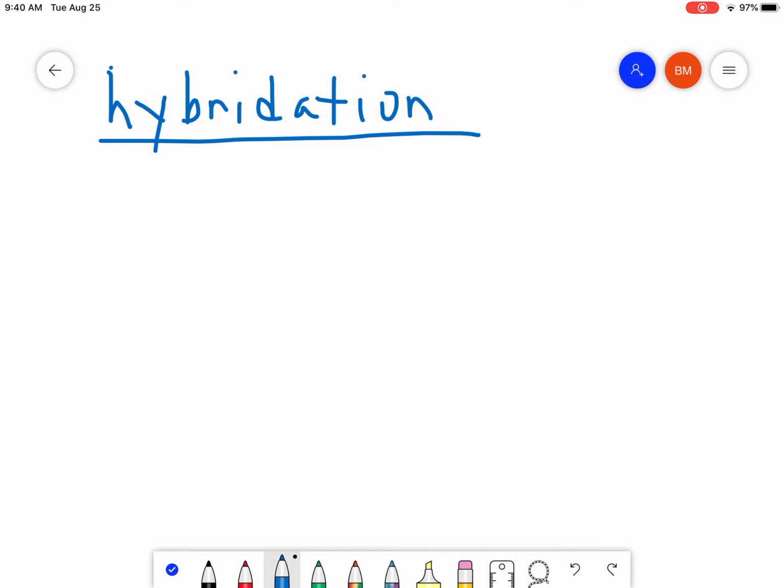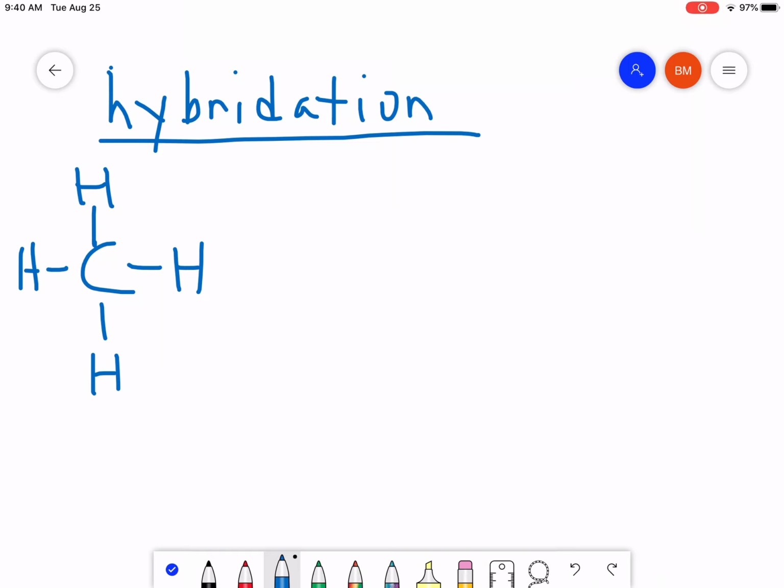Let me give you an example here. I want to take a look at a molecule called methane. Methane is CH4, and it looks like that. You can see here, we're going to look at the carbon. The carbon does what we would expect carbon to do based on the guidelines that I've told you in the past, right? Carbon likes to make four bonds and have no unshared pairs of electrons. Let's see why that is. You can actually link that and see directly how hybridization explains why this is the case.